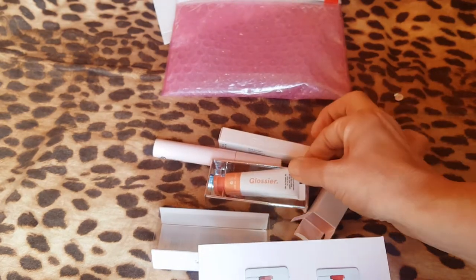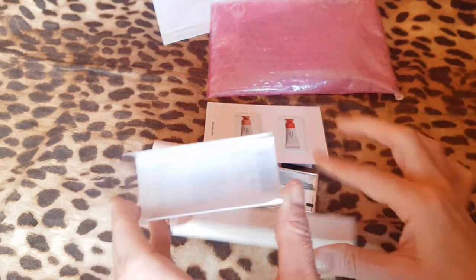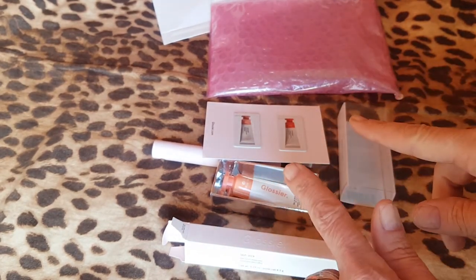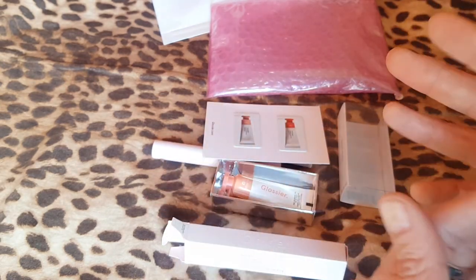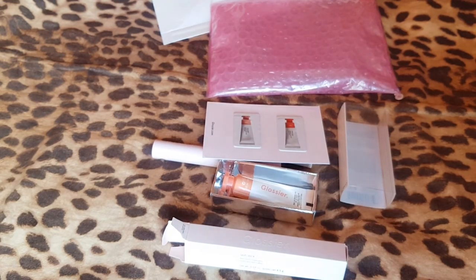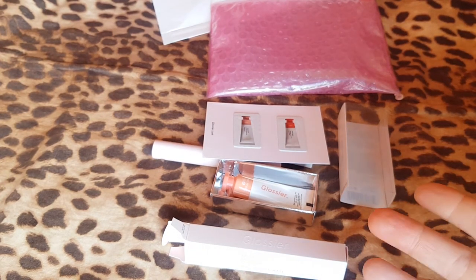So that's my little beauty haul today, and I'm looking forward to trying all of that out. If you go onto the Glossier website, it's all there. Also on my Facebook page, which is Rosie Scott Hair and Makeup, I put a link to everything to buy and you get 10% off your first order. I am not gaining anything from promoting this brand — I just really want to have a little look at it and report my findings. It's Rosie Scott Hair and Makeup, on Facebook, Instagram, and YouTube. Thank you, bye-bye.